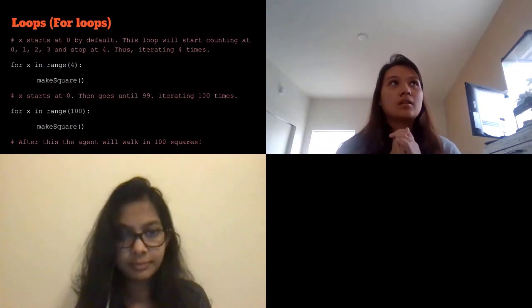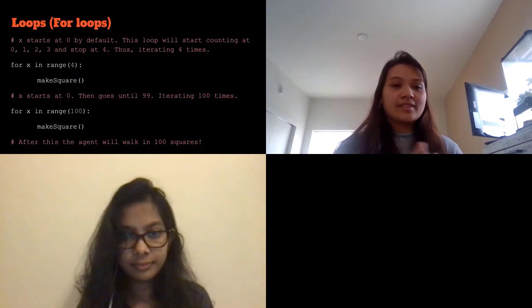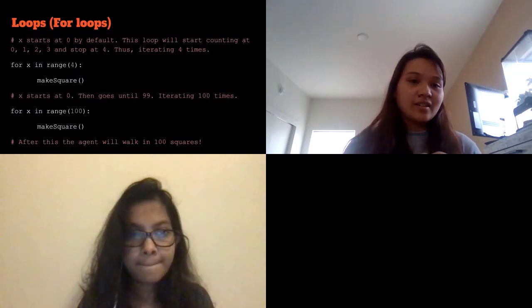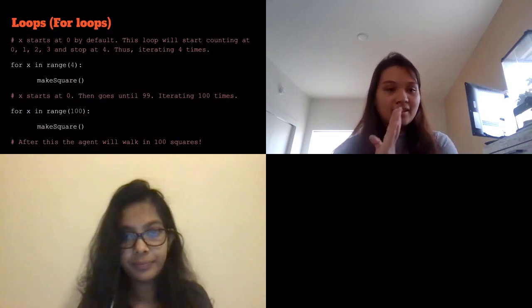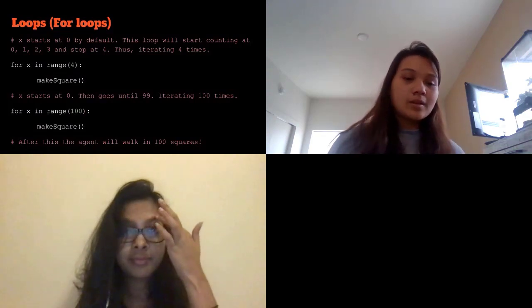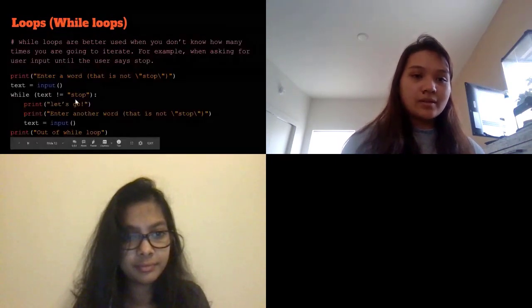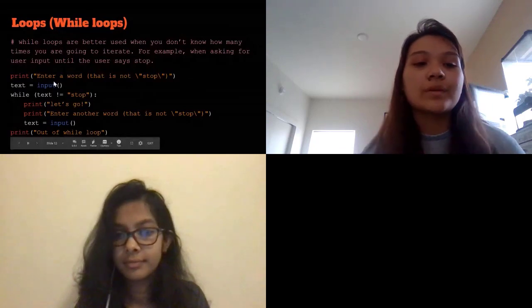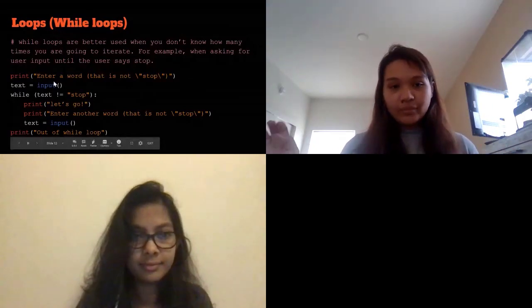So for example, like this example here, it's waiting for user input. You don't know when the user is going to type stop. So it's saying basically keep going, keep going, keep going. And if the user types stop at any point, that's what this input does, it reads keystrokes from a user. When they type stop, we'll stop the loop.